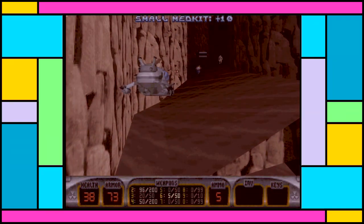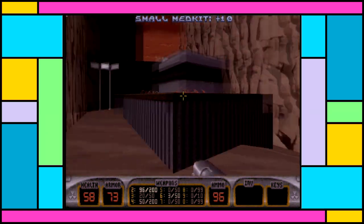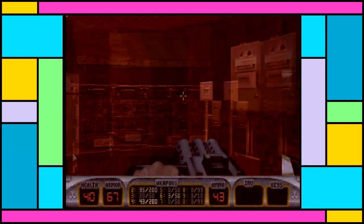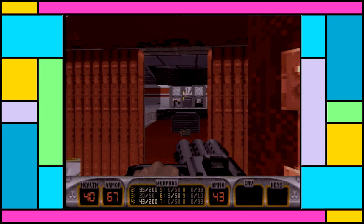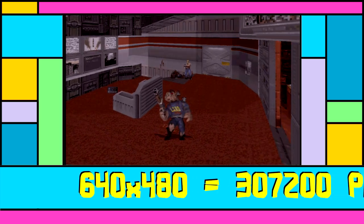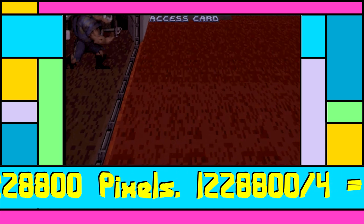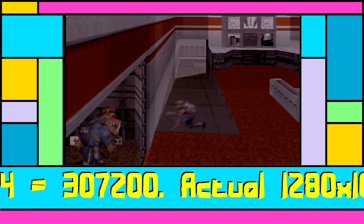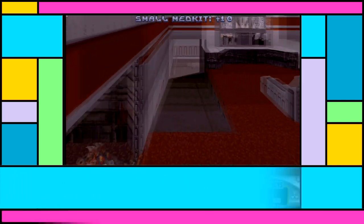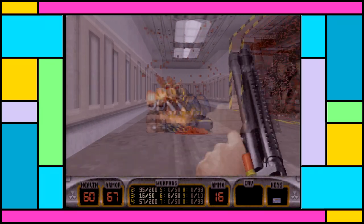It seems to cut it in half every time you about double the screen size, which, well, that makes sense, I guess, but you're drawing like four times as many pixels, technically, so, yeah, interesting how that curve emerges when you actually think about it. Your heads-up display might start disappearing or something, though, if you get silly with it. We can't really blame the game if that happens, because, well, they likely didn't want you to do this kind of thing. Probably never even considered it. Well, actually they did, because these modes were available in Lame Duke.